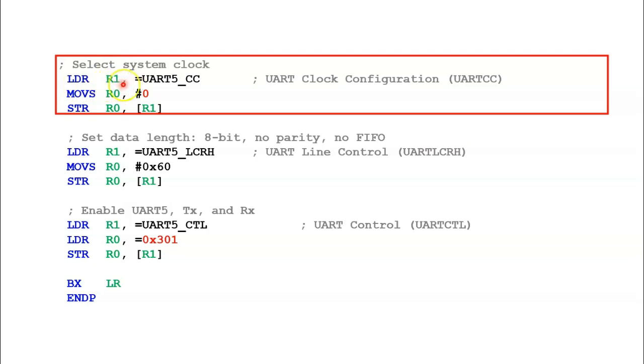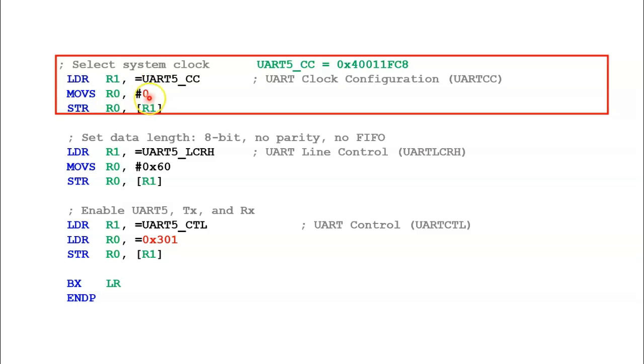As you would have guessed by now, this has a value assigned to it, which is 40011FC8. That hex value, which is an address, will be copied or loaded into register R1. And then this MOVS move instruction will copy or load this value 0 in decimal into register R0.